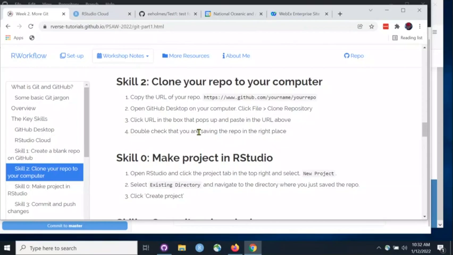I can put whatever I want in it now. But I need to figure out how to get that box on my computer because I'm going to be working on my computer and putting things in the box from my computer. So how do I do skill number 2? So the lingo is to clone. I'm going to clone the repository that's on GitHub onto my computer. So let's see how to do this with GitHub Desktop.